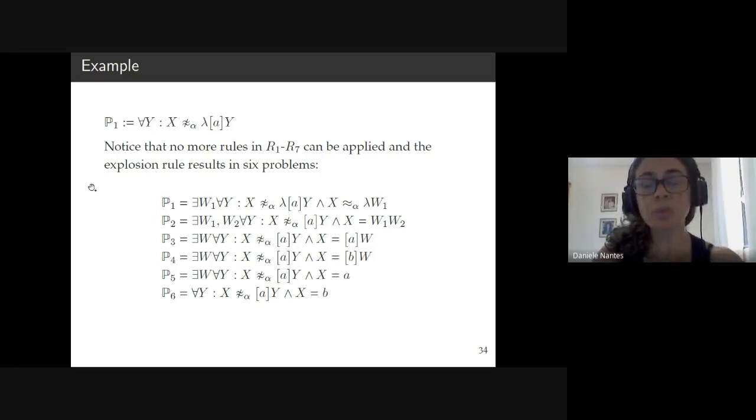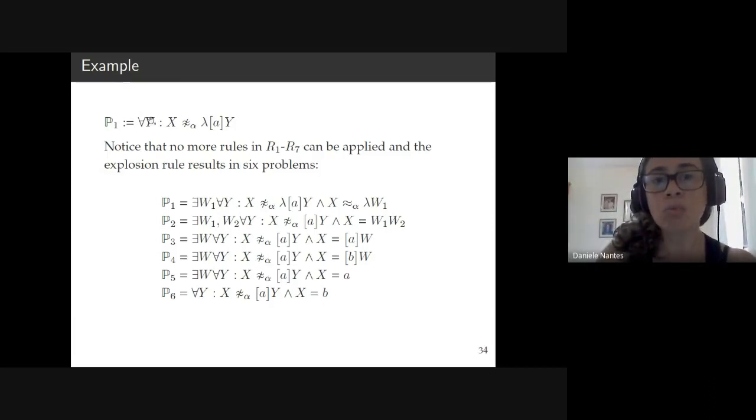the explosion rule is going to do what? It's going to change this problem P1 and make it bigger, adding several equations. It's going to add an equation on x being equal to another lambda with another variable, or x being equal to an application of two variables, or x being equal to an abstraction of a variable, and with the same variable that I had here, a, but I also have to try with another name, and then I'm going to try x being equal to an atom a that occurs in the problem for each atom that occurs in the problem. Here I only have one, so I just have to check one, and I have to extend the problem with an equation with an atom that does not occur in the problem.